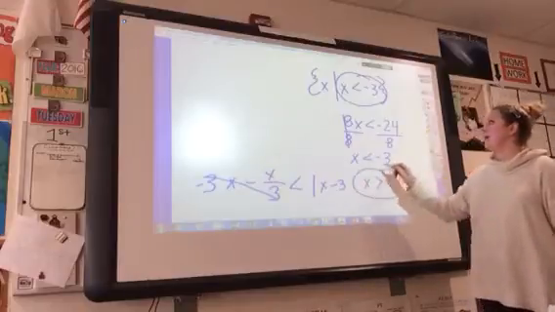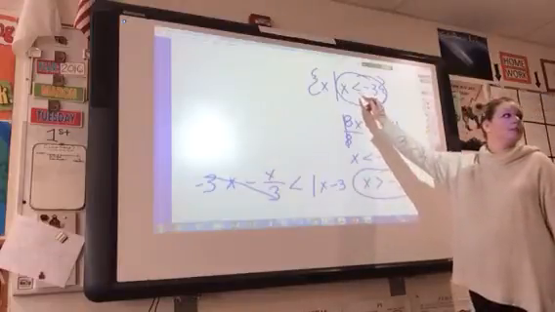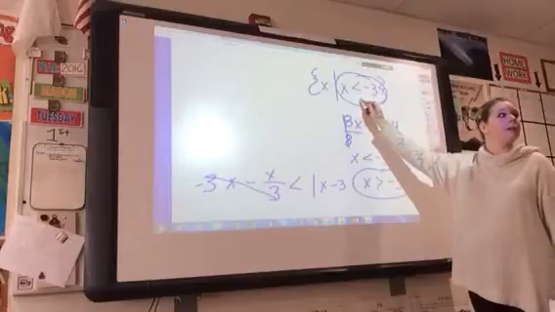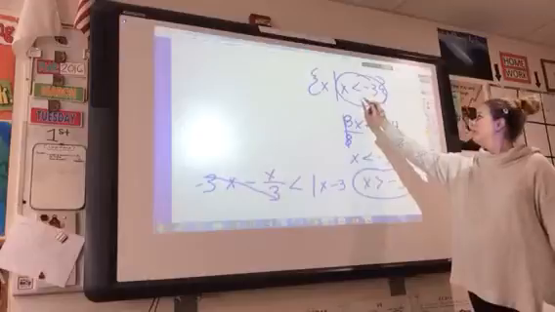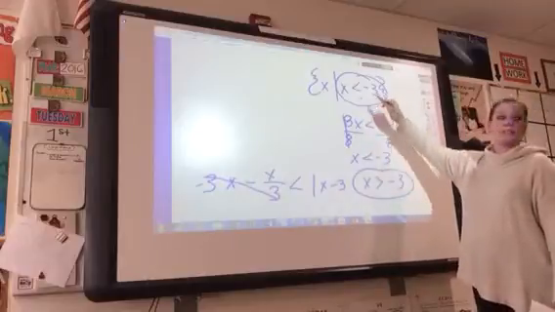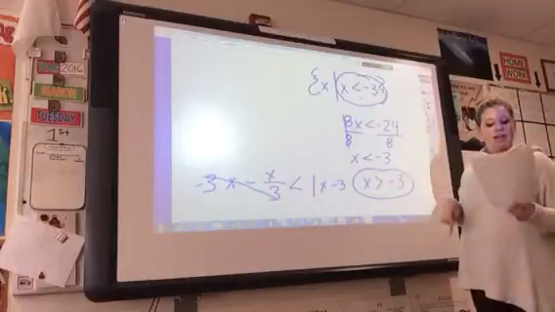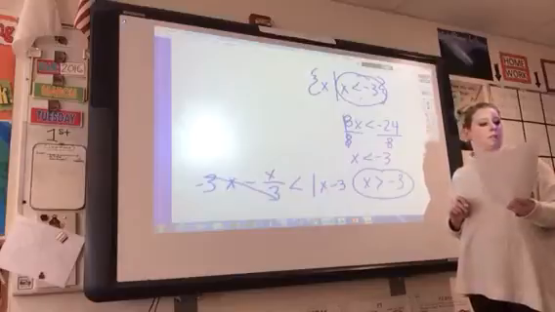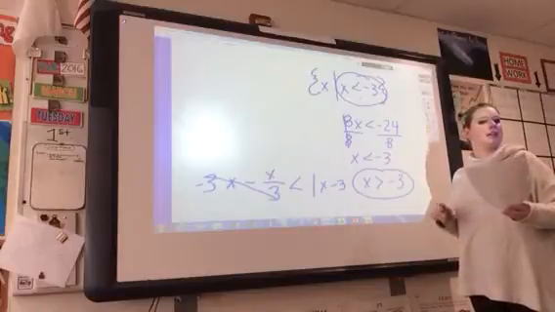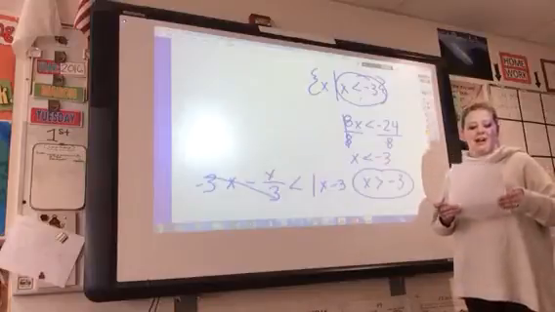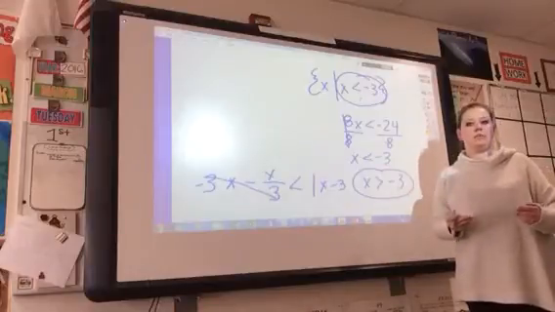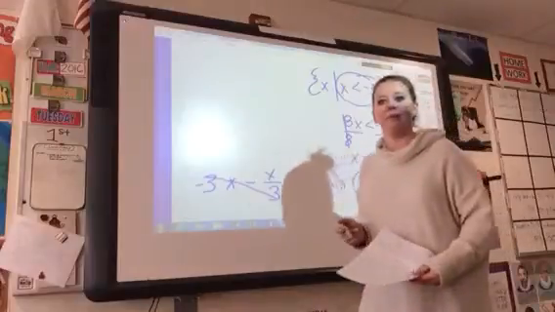Is this the same as this? No. You will have a problem like this on the quiz. These are not the same, are they? No. Okay? So that's letter C. So C should be the one you choose because it doesn't have the same answer. Okay? Because it was saying which does not have the solution. So be very careful tomorrow when they ask you that.